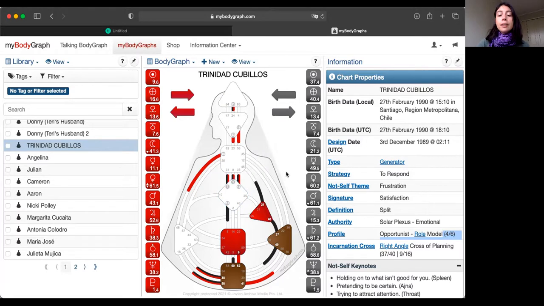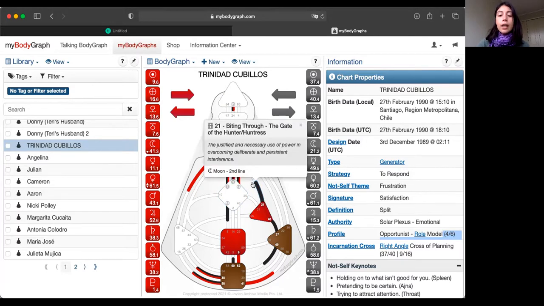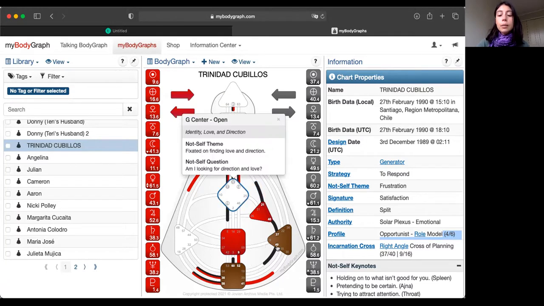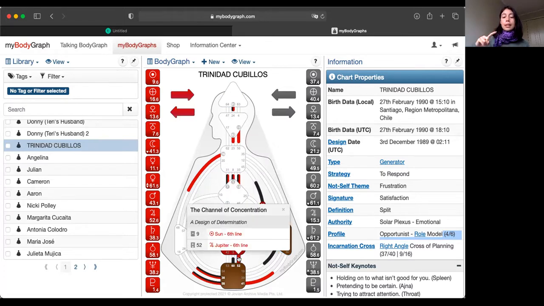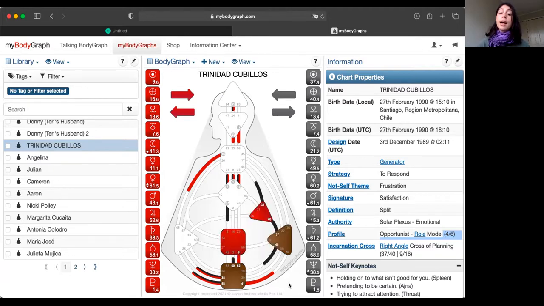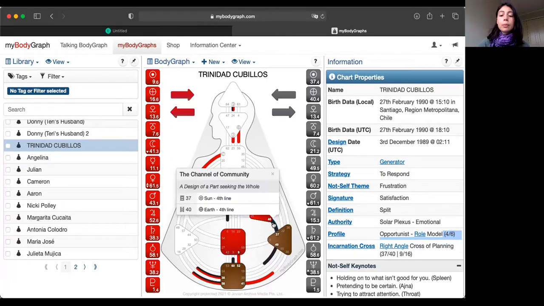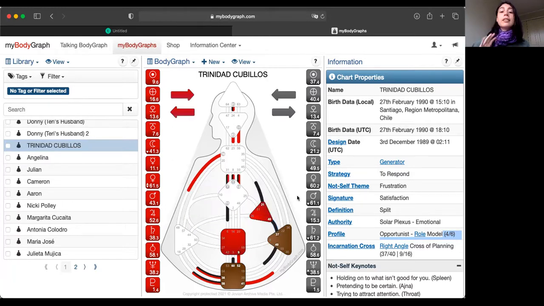Then we have lines over here that are actually channels. So if you look at a complete channel in my chart, you could find the 9-52 channel. When 2 gates join each other, both of them are defined, that forms a channel in the chart. So in my chart, I have 2 channels. Can you find them? It's the 9-52 over here, and then there's one over here, the 40-37. So I have 2 complete channels. You might have more, you might have less. It's not better or worse to have more or less.